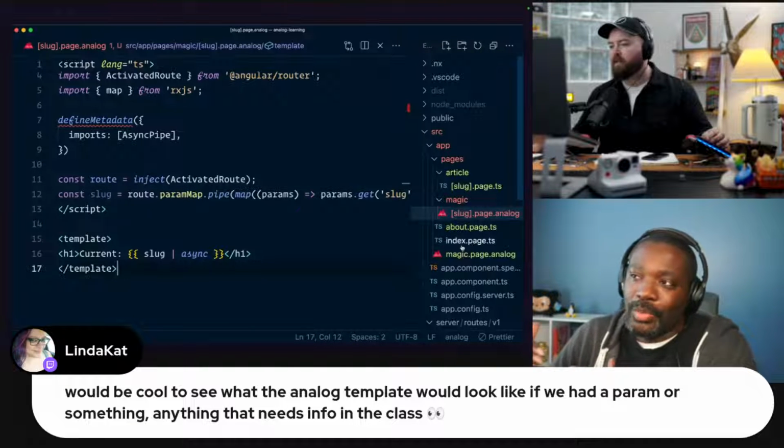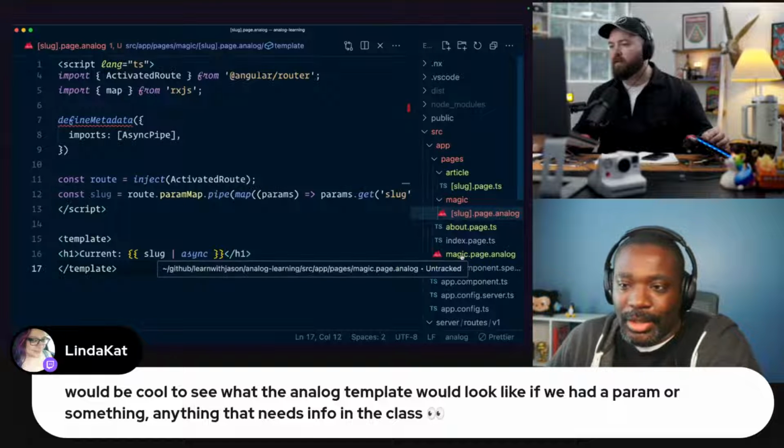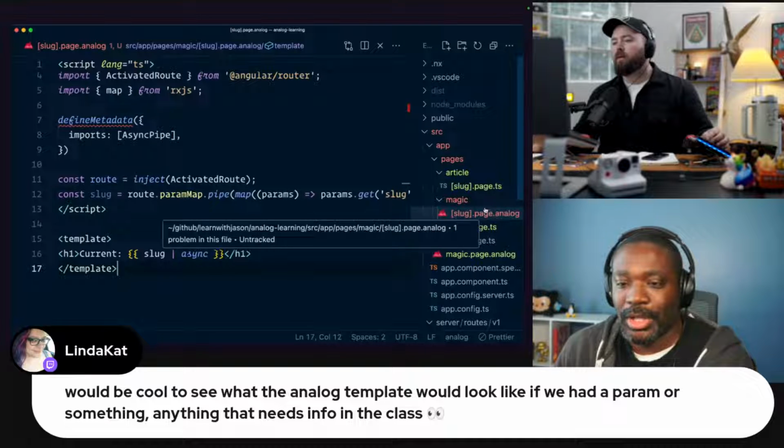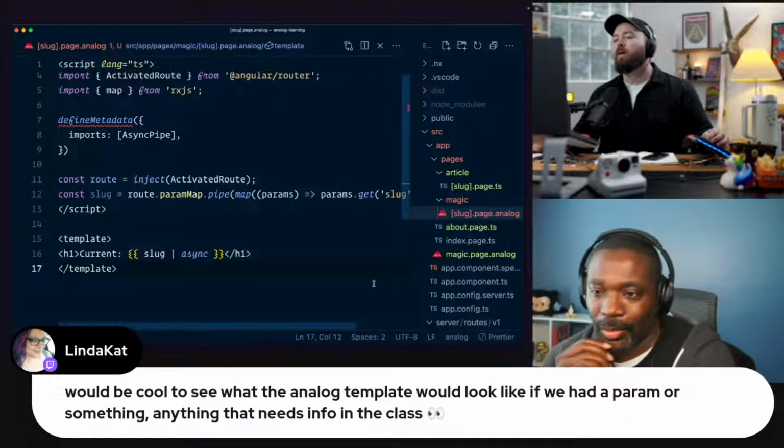No, what happened is we created a layout basically. So if you have magic.page and then a magic folder, then we have a layout here.